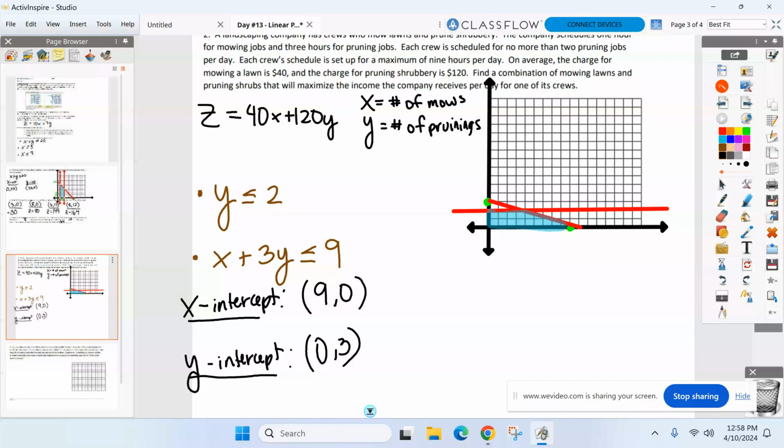Okay, everyone's getting that shaded region good. I'll be honest with everyone, you should easily get 3 out of the 4 points here. The 4th point we'll talk about. Everyone's got (0, 0). Don't forget about that. That is a point on here. (0, 0). What else do we have over there? (9, 0). Definitely also what? (0, 2).